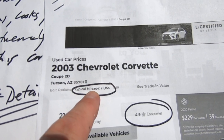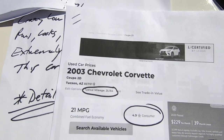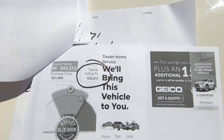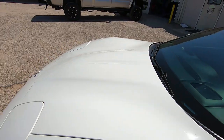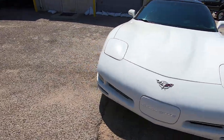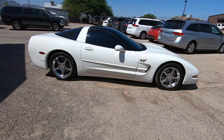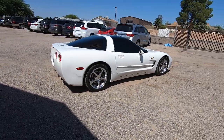This is the Kelly Blue Book — here's the mileage: 25,154. I don't think this means anything, but people want to know what the Kelly is on it, so here it is. It says $22,916. On a freak show like this, who knows? Some Corvette guy could see this thing and say it's worth $30,000, or someone will say it's worth $10,000. I don't know. I know what it Kellys for, I know what I paid for it — but it was a lot, given that it's an '03. But it looks, runs, and drives like a new car.